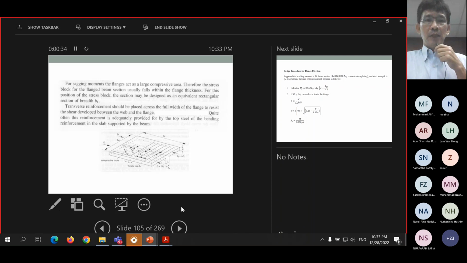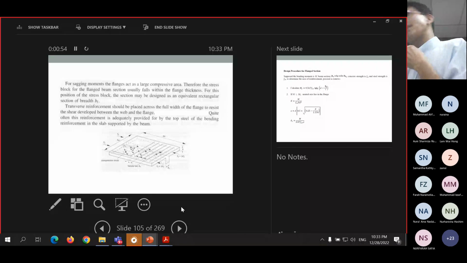So class, I think that's all that I would like to cover with you. We expect that, with the stage that you are in now, you should start with your beam design. When you have problems, you can always discuss first with the respective supervisor of your design project, or if you have any questions, please let me know.